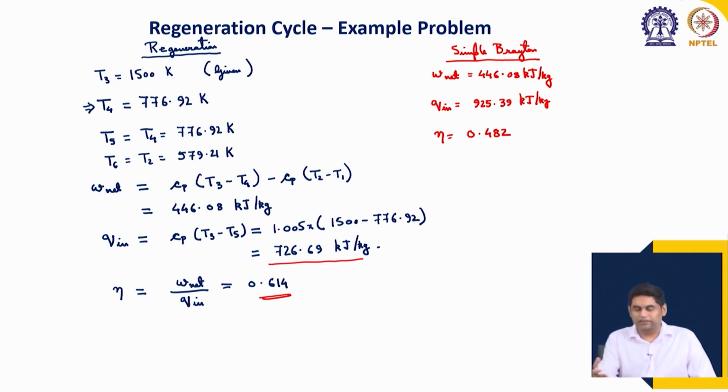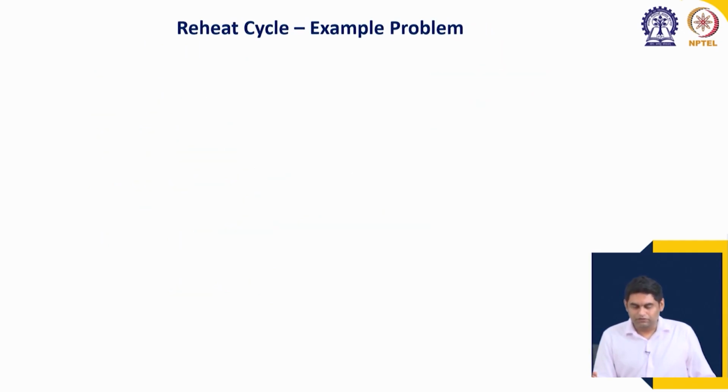So, like this you can get an idea about how the efficiency changes. We know that efficiency will change, net work output will not change, but now you get an idea about what the values involved are and how these values change, what sort of changes we obtain. Okay. So, you can pause here for a minute and think about all these values and the comparison with the simple Brayton cycle and try to get a feel for the numbers involved. Okay. We will move forward.